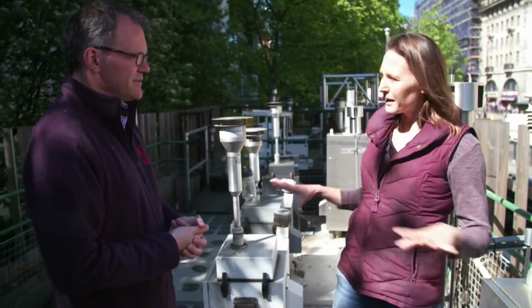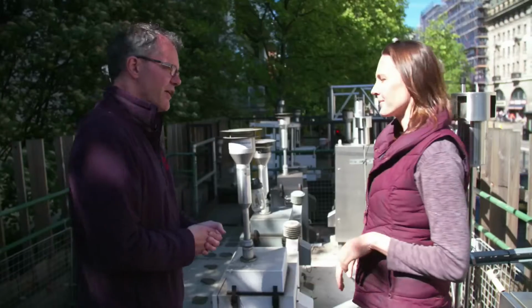So we've got pairs so we can understand whether one instrument's working very well and the other one isn't. So all these different intakes are going down to different instruments, and then you've got chemical analysis down below and counting and sizing. Yeah, chemical or physical analysis. So a complete picture of what's going on. Yeah, that's right. So should we go and have a look downstairs? Yeah, let's do that.